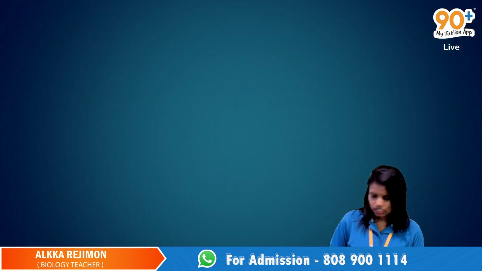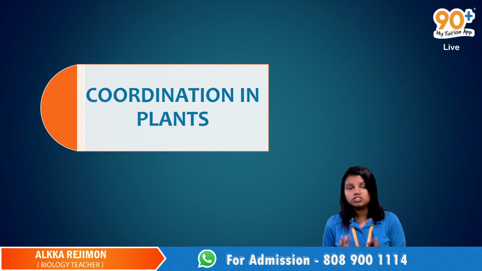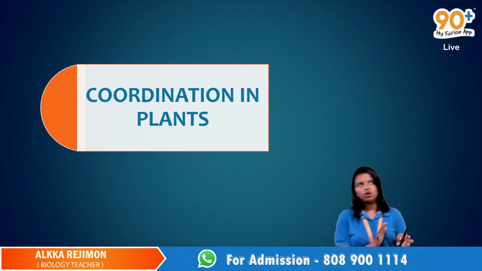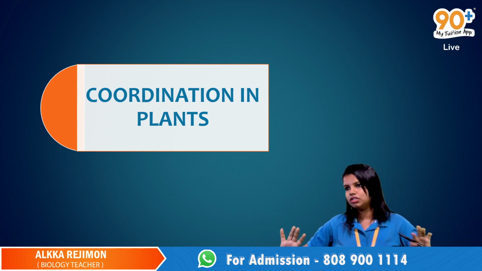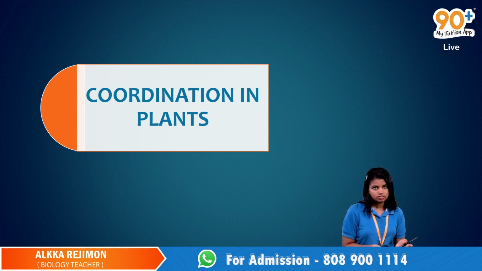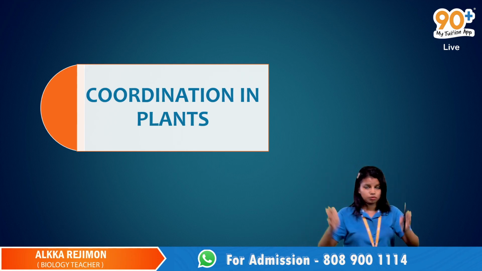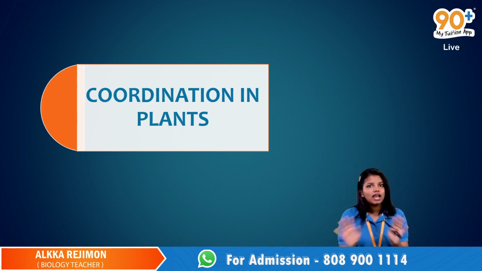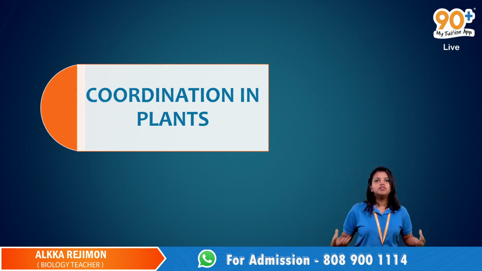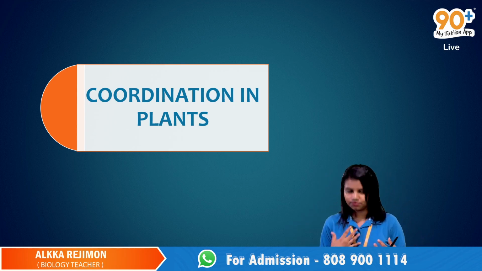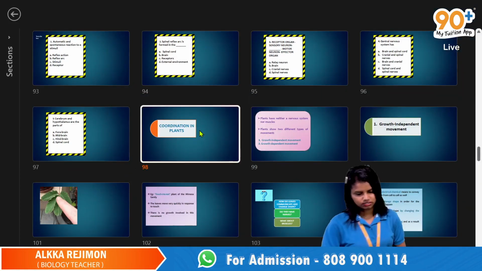The control and coordination which is happening in a plant body is very dissimilar to the human or animal system, because the plant body is absent of these kinds of cells, which are the neurons, right? So the plant body does not have any such entire system called a nervous system, or any particularly evolved cells specialized in nerve impulse transmission like the neurons we have. So let's see how these plants are coordinating these processes.